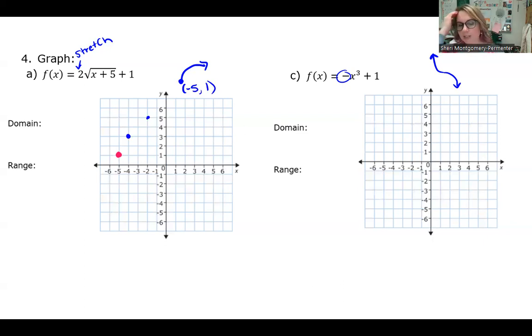So my next perfect square would be moving over 9. So if I moved over 9, that's 5, 6, 7, 8, 9. And so the square root of 9 would be 3. So I would go 1, 2, 3, but I'm going to double it. So I'm going to go up 6: 3, 4, 5, 6. So if I connect my dots, yes.